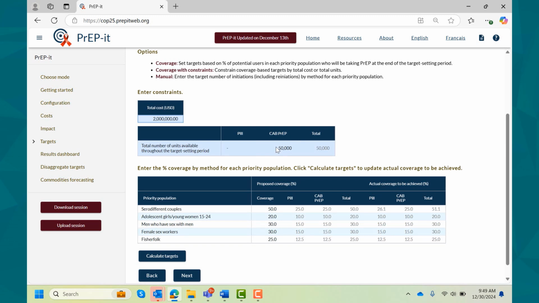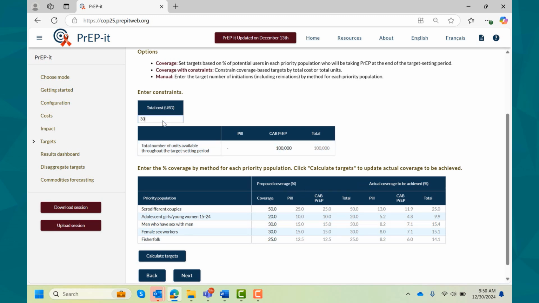So then once we've added those constraints, we can calculate our targets pressing on this button, and you can see what's happened. So instead of getting our 50% coverage, we're only going to get half as much for serodifferent couples, similarly with our other populations as well. Maybe I'm using this for advocacy and I say, what if we have 100,000?